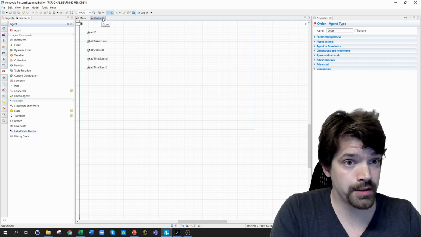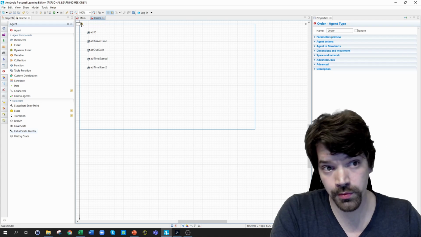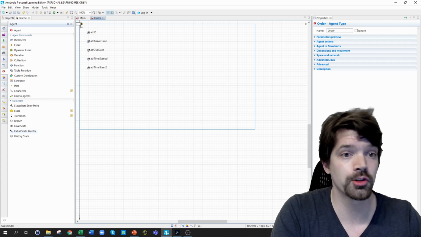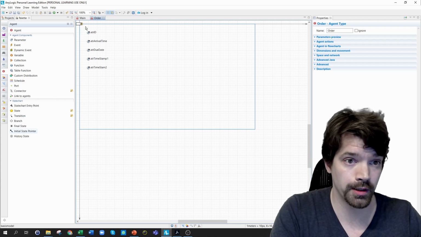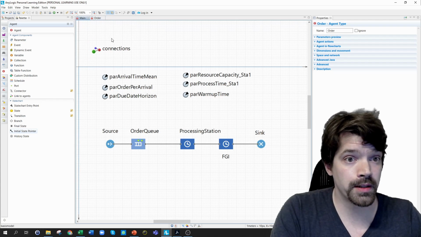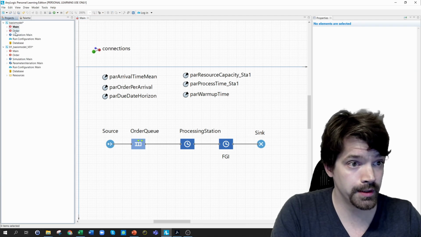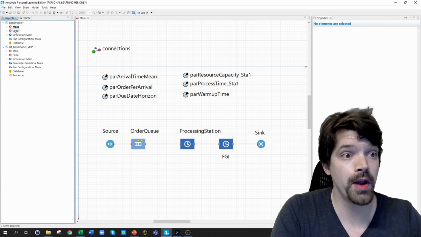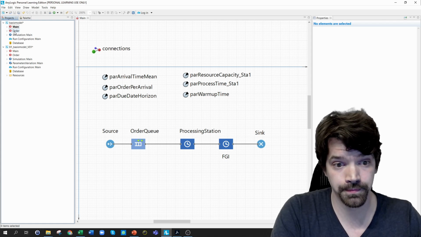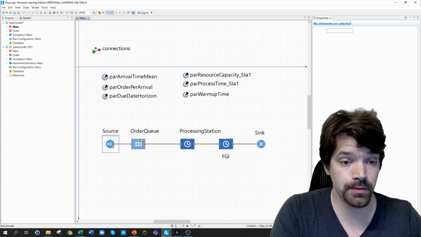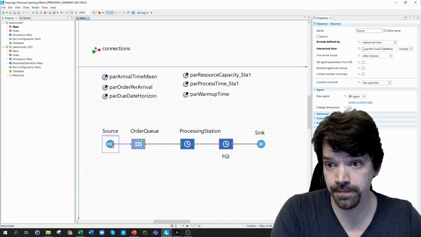But the main message is, of course, we can see here the visualization object, which we are not going to use in this basic model. We can close it, but the main message is that we can see here in our project view the new agent order. And now we have to connect the simulation model with this new agent.